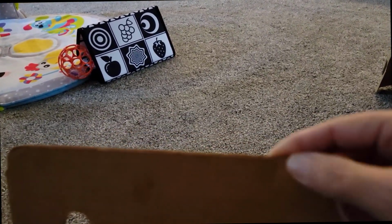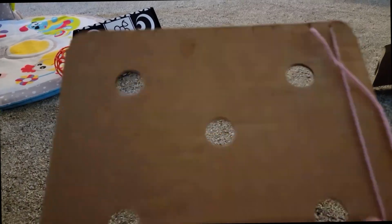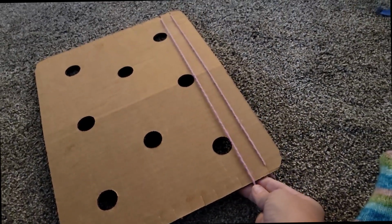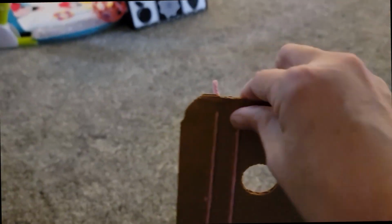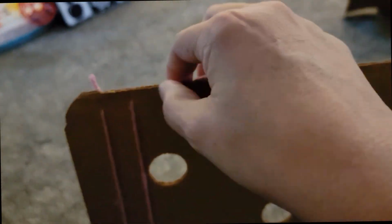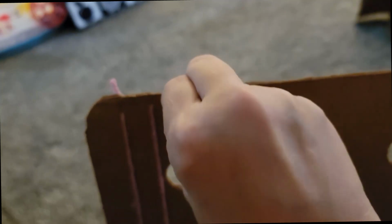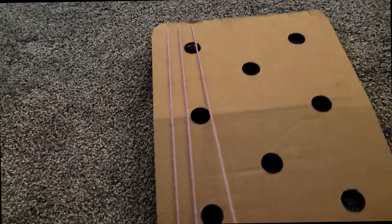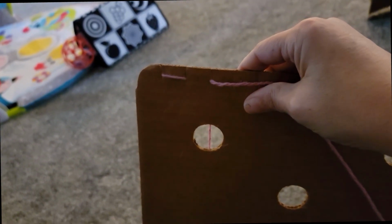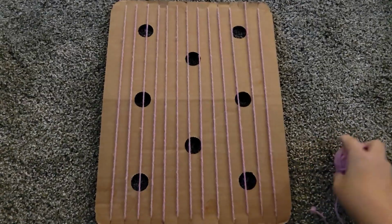You can see right there, I just notched about a 1/2 inch. And now I am taking yarn and wrapping it around through the notch, around the back through the next notch, right there, and down through that notch, back around through the back around, until you end up with it laced like that. And there we are, warped.